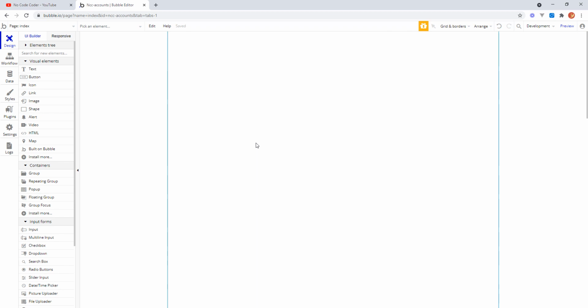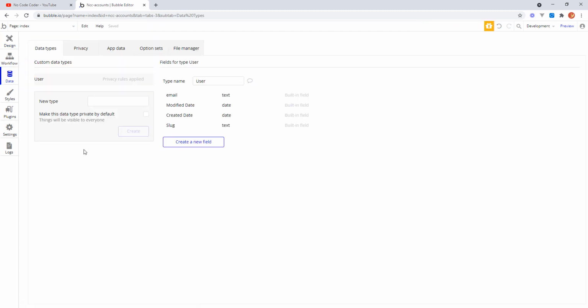Fairly simple stuff. So the way that we get started with that is we go to Data on our left hand side. And under Data types, we've got one already in there, which is User. And this is one of the great things about Bubble, that user authentication is already built in. We don't need to worry about it. Obviously we can build in privacy rules and we can do various things with permissions, but in terms of authentication we don't need to worry about that. We do need to build out the forms and things, but it's very, very straightforward to do.